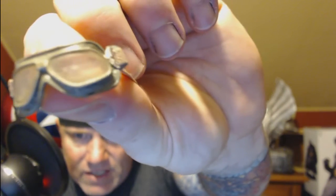All right, just first glance looking at him, that's him in the packaging. Okay, you've got his scarf right here. You've got a couple different faces, his goggles, his weapons. Everything on these things is so detailed. It's ridiculous. I mean, the goggles even look like they're dirty. I'm going to do my best to show you this. You see that? See the goggles there? I'm trying to wait for the camera to come and focus off of me and onto the goggles. Look at that. Like they're tinted. Very, very cool. Let's get him out.